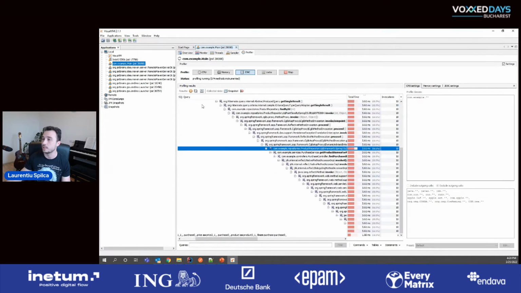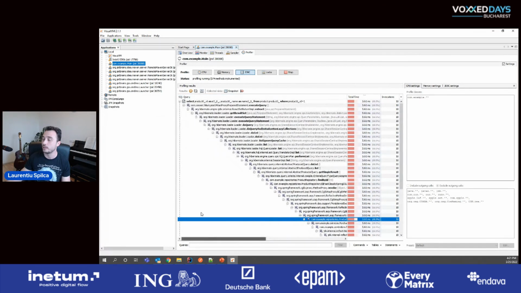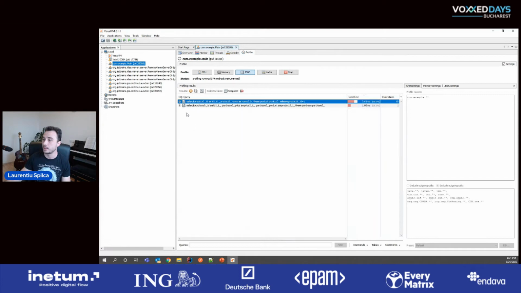So I immediately identify where in my application this query has been generated, which saves me a lot of investigation time, because how much did it take me to do that? A couple of minutes at most. I get all this information, and then I have everything I need to see if it is a problem or not. And this is something that I use almost on a daily basis.